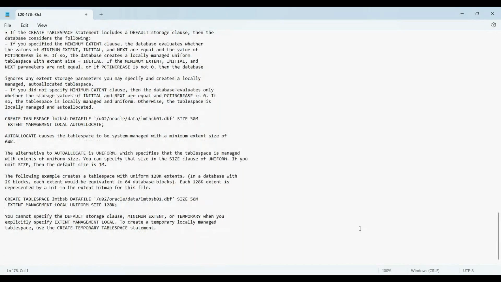When you are using AUTOALLOCATE, there is a minimum extent size of 64 KB. And if you are giving UNIFORM and you are not giving a size, it will take 1 MB.